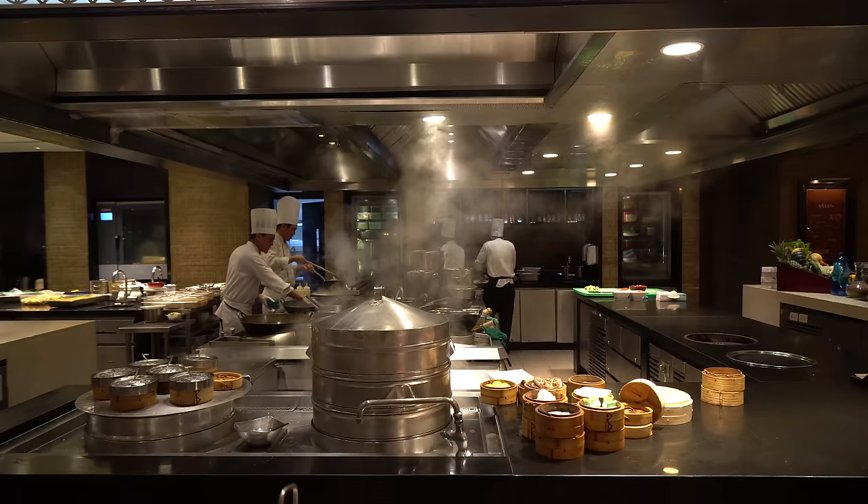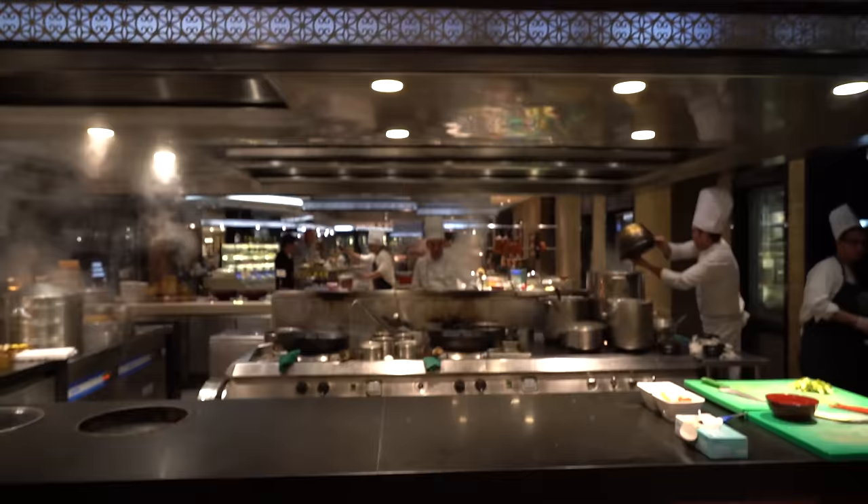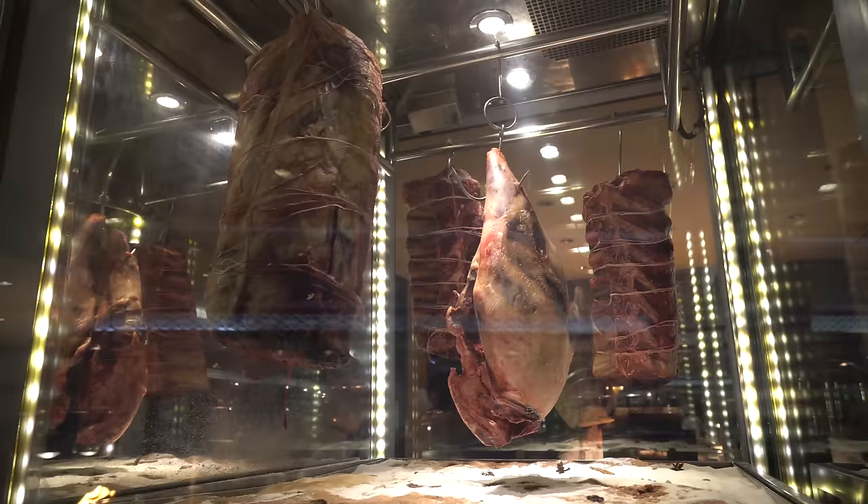I've heard about this buffet over four years ago, and it's supposed to be one of the biggest and best buffets ever constructed. I've been wanting to come to the Philippines just to try this thing out. So funnily, I'm here. I'm hungry. This whole atmosphere got me a little emotional. Let's go eat.